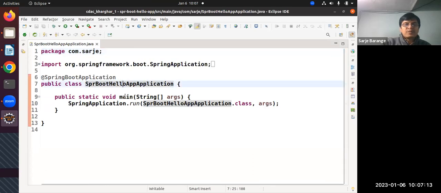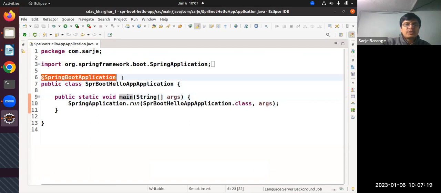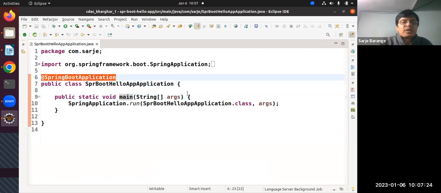And the class is the main class because the main method is written in it. And with this class, what is written is the @SpringBootApplication annotation. So when you do the entry of this annotation, students, the configuration task will be done automatically by Spring Boot. That's why this annotation is given. Not only this thing, students, there are many things which are done by it. So the Spring configuration task will be managed automatically and internally. You do not need to make many entries for that purpose. There is no need of creating the CFG file. That is one more thing.